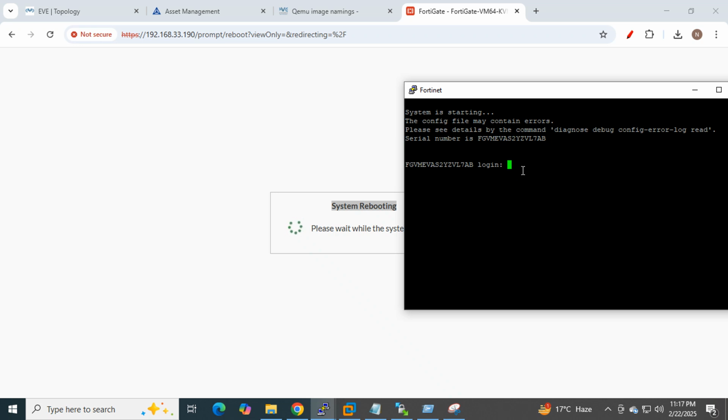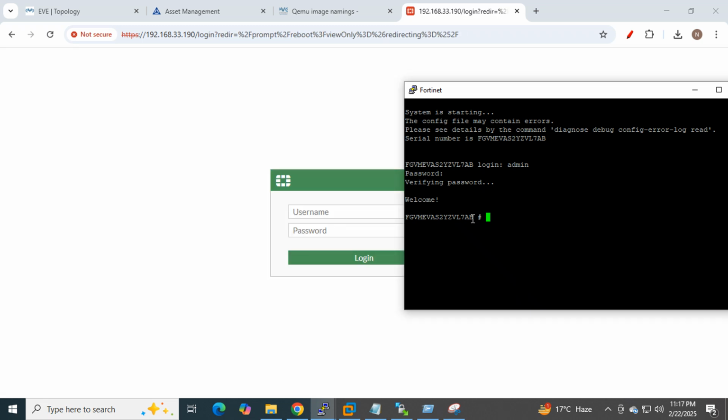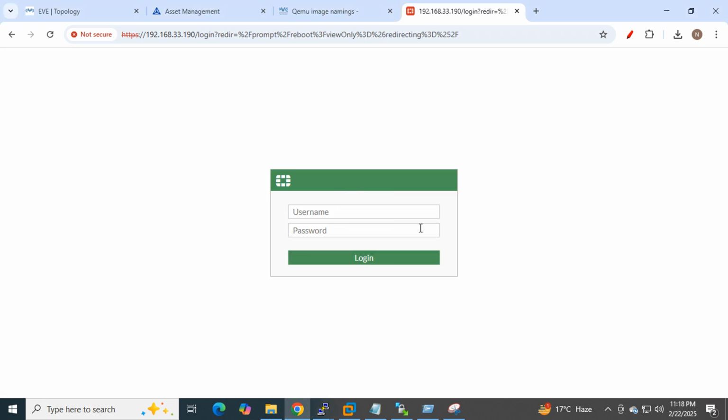Let me try with admin, and the password is admin@123. Verifying password, and let's see. Yeah, welcome. We also got the GUI prompt, so let me log in here with admin and admin@123.